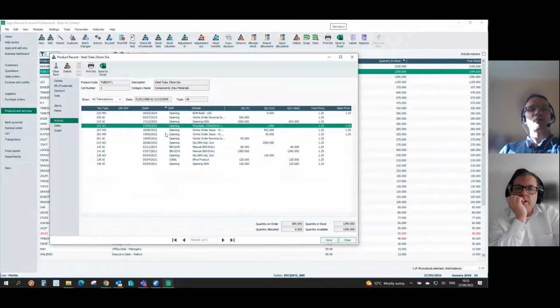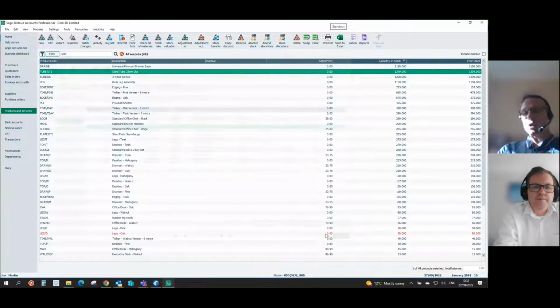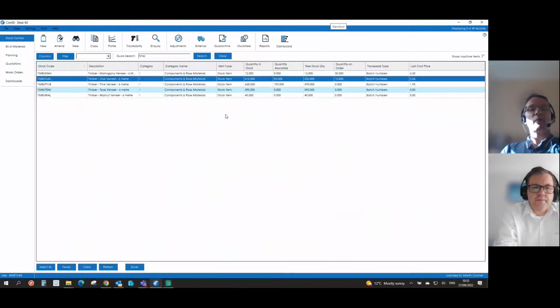Got it. Okay, and you got that variance. I've got some quantity data which is into the future. That's just demo data. I've pushed some stuff forward to make it, but that's there. Okay, so it's just showing you that it's instantly updating the system there across back to Sage 50 accounts.